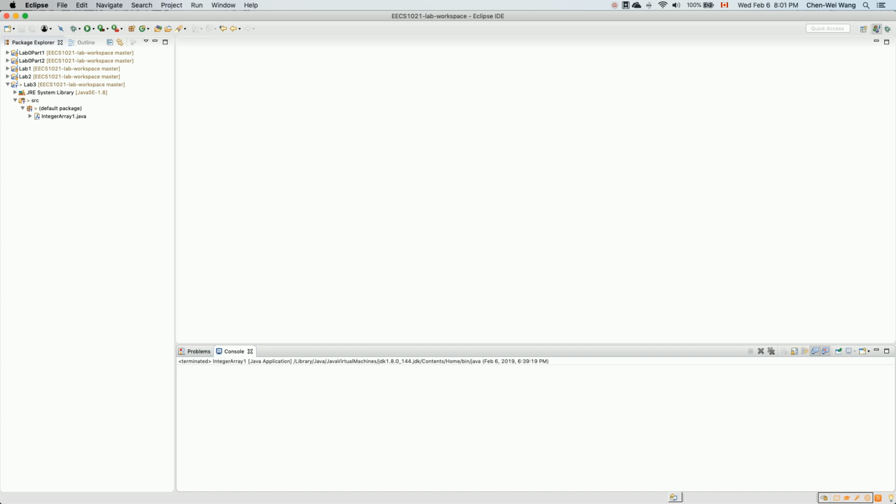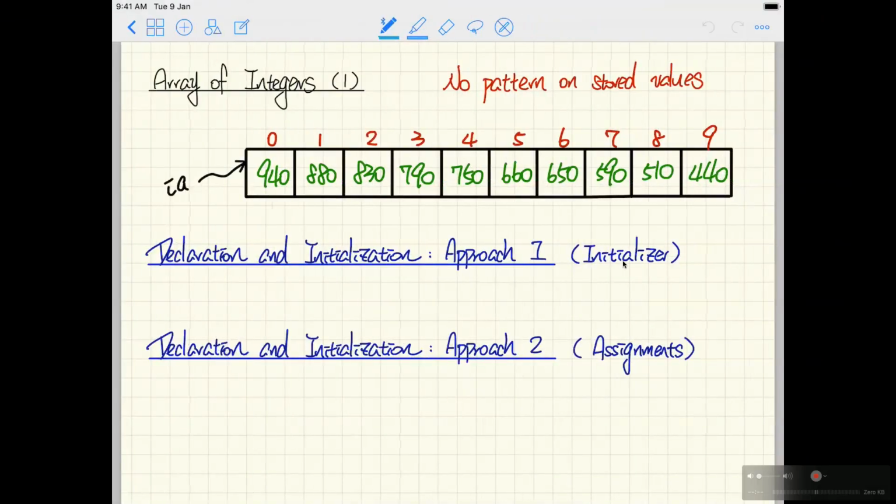So in the previous tutorial video, we learned about the initializer notation, which is approach 1. Now we move on to creating the same array using approach 2. Then we'll run a for loop to iterate through the array to print out every element, show you a little bit on the debugger for the second notation, and then we'll try to trace the loop this time, which we didn't do quite nicely in the previous tutorial video. So just for completeness, we're going to trace the code for you.